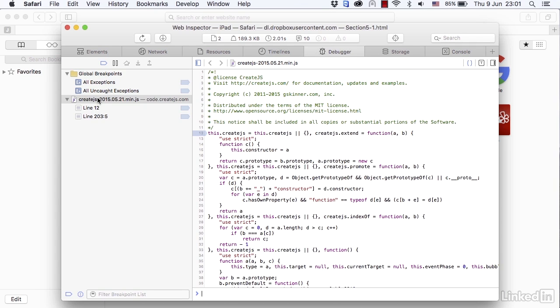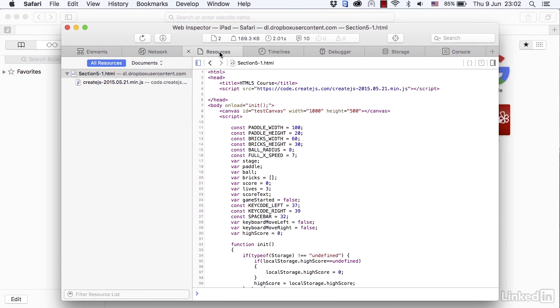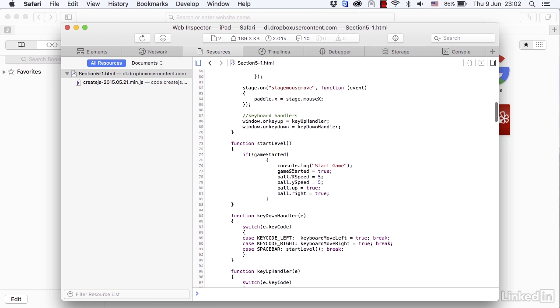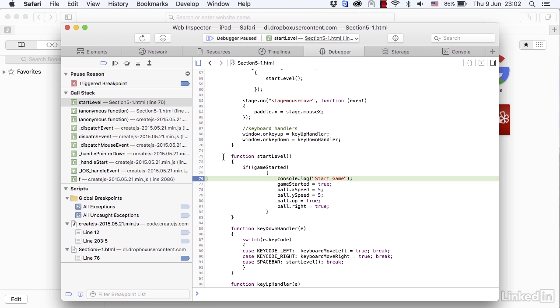The debugger is also similar. In the Resources tab, we'll be able to add breakpoints to our code so that when we actually reach that point in the code, we'll move to the Debugger tab, which will give us the information like we did in the Android debugging and desktop debugging videos. We'll get the call stack, we'll get any information which is available on that command, and other breakpoints in the code. So all in all, as you can see, iOS debugging is no different than the Android debugging or the desktop debugging. Pretty similar. The main differences are in the way you connect to the device you are testing.